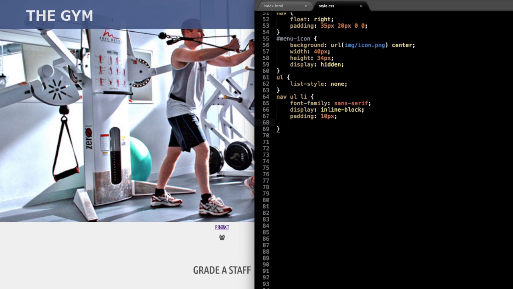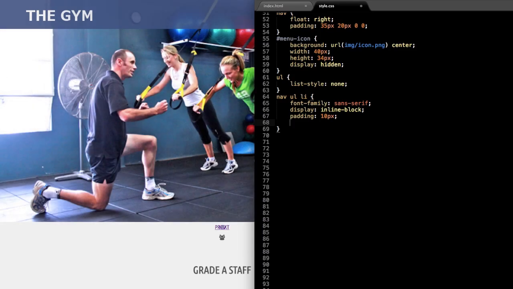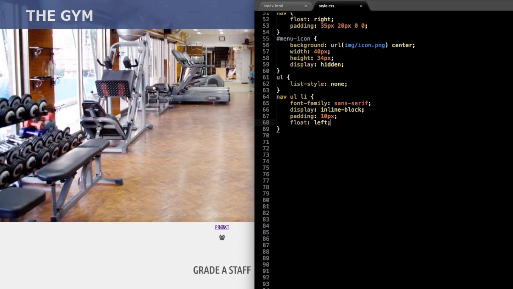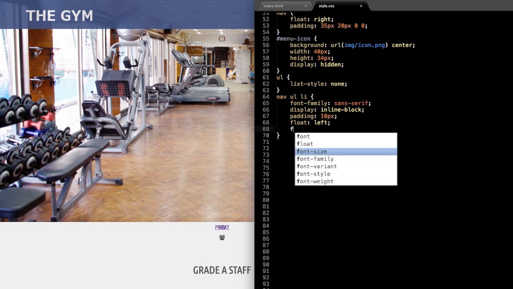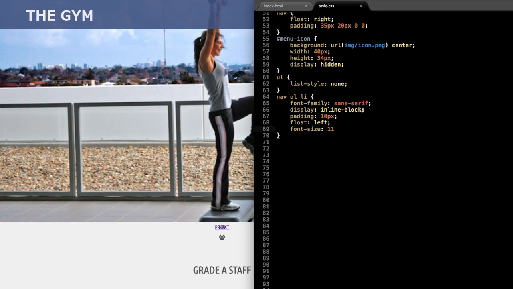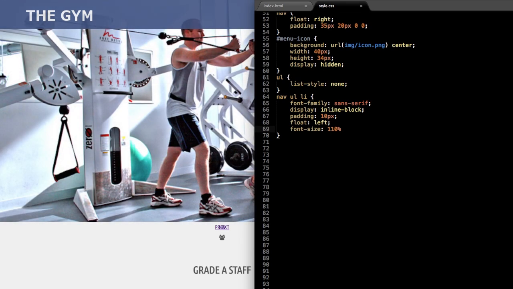And we'll have the list items themselves float to the left within the unordered list itself. So it's still going to be off to the right side of the screen. And then let's give them a font size of 110% of the inherent 16 pixels.